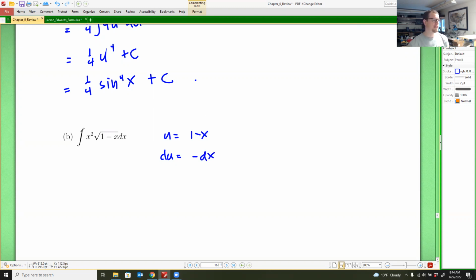But one thing that we want to recognize is that we have an x squared here, so I'm also going to have to take this thing. If I take u equal to 1 minus x, and I want to find what x squared is, I'm going to subtract 1 to get u minus 1 is equal to negative x. Multiply by negative 1 to get 1 minus u is equal to x. When I multiply by a negative 1, I get negative u plus 1, but I like to write it this way. And then square both sides to get 1 minus u squared is equal to x squared.